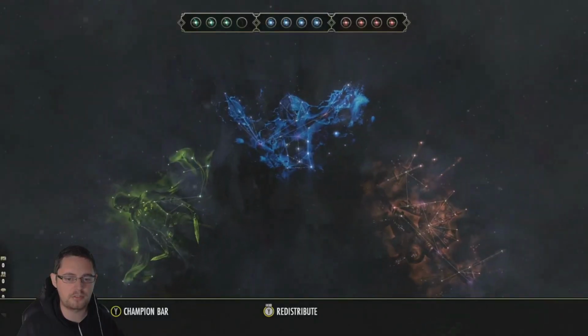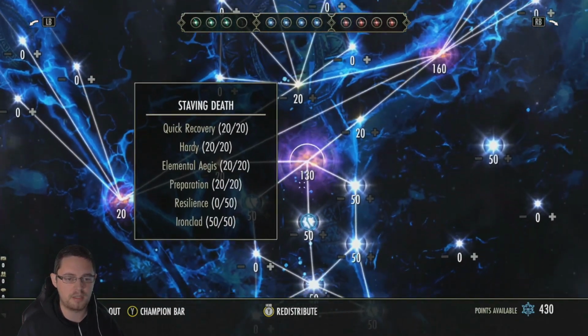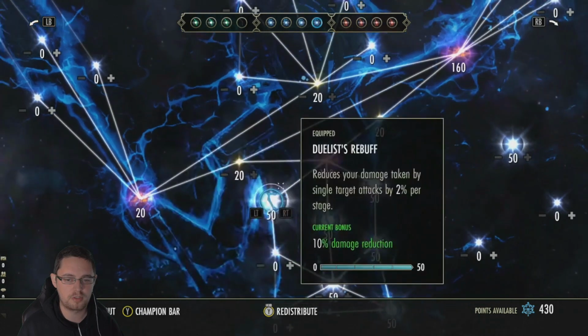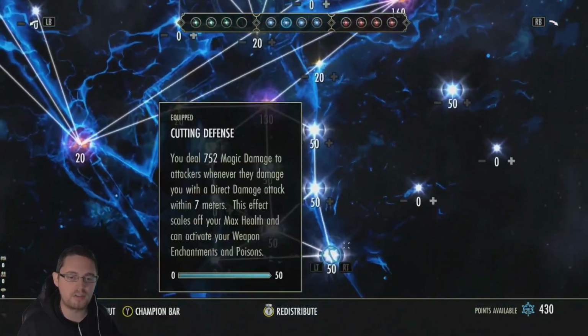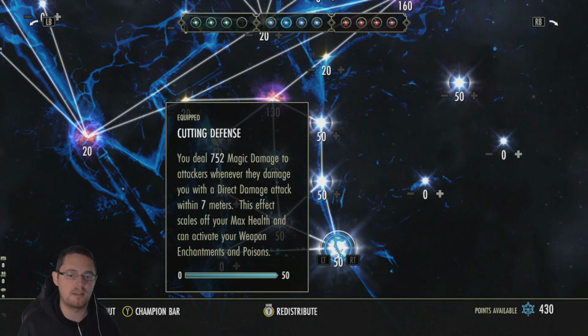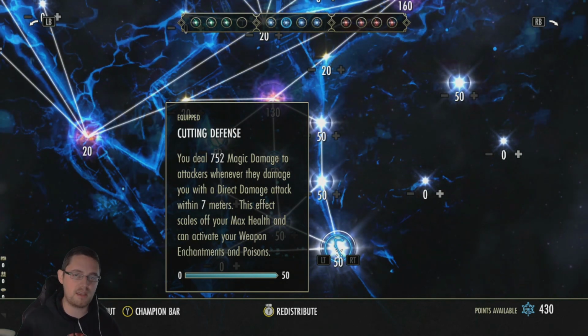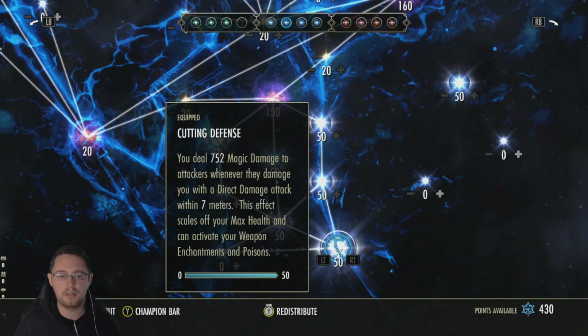Okay, for the champion points, the main slottables we're going for here is Enduring Resolve, reduced dot damage, Duelist Rebuff for reduced single target attacks, Ironclad for reduced direct damage attacks, and then we're using Cutting Defense to proc our front bar enchant without doing anything. So we're going to stand there. When we get hit, our Absorb Stamina enchant is going to proc on cooldown just by blocking a direct damage attack.